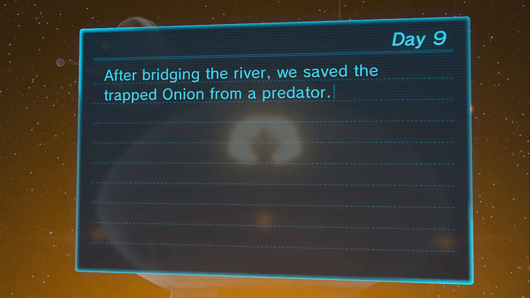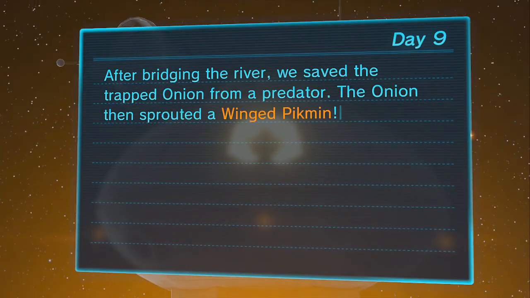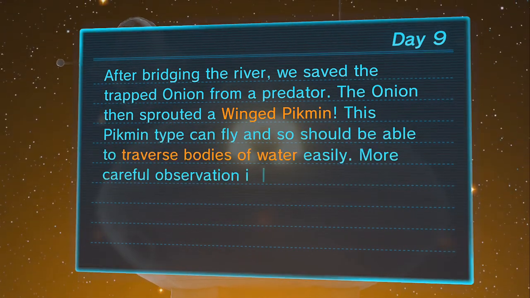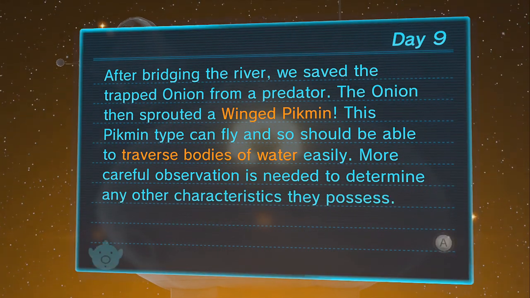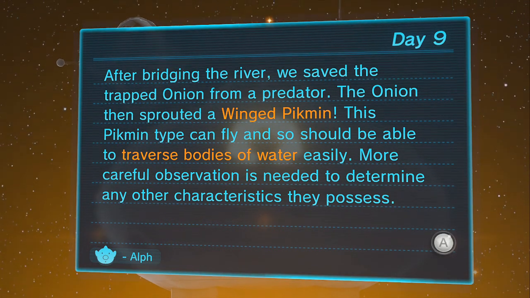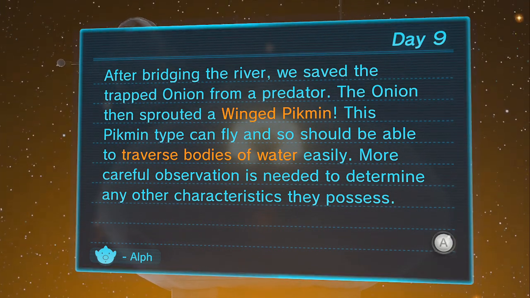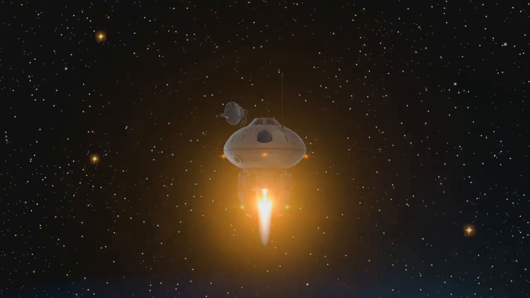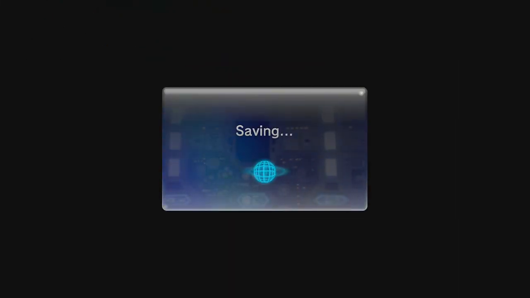After bridging the river, we saved the trapped onion from a predator. The onion then spurred the winged Pikmin. This Pikmin type can fly and so should be able to traverse bodies of water easily. More careful observation is needed to determine any other characteristics they possess. Characteristics. My pronunciation is getting a little bit better, I think. Some words are just a little bit hard to pronounce.